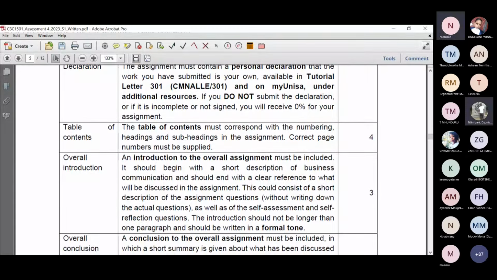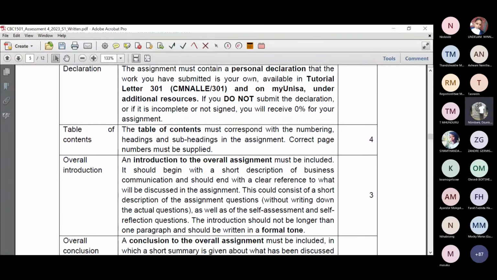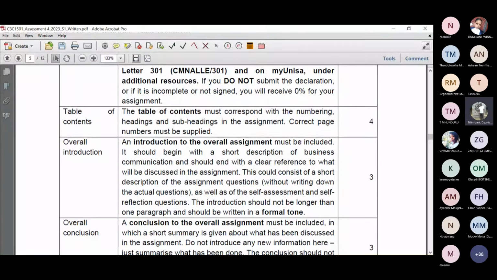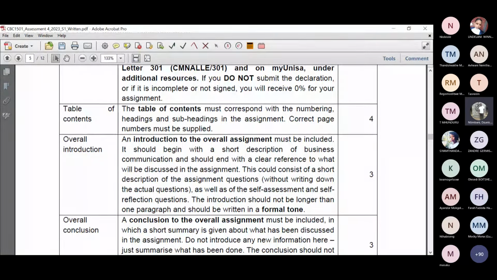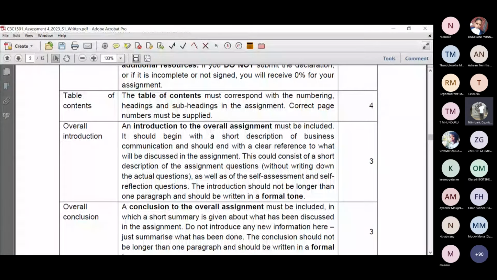So there are marks that will be given, for example, for technical presentation. And remember, as far as declaration is concerned, if you fail to present it or you present the wrong one, you receive 0. So for table of content, the correct one you'll be given 4. But if it's close to that or something, we'll see how much you deserve based on the kind of table of content that you will present.